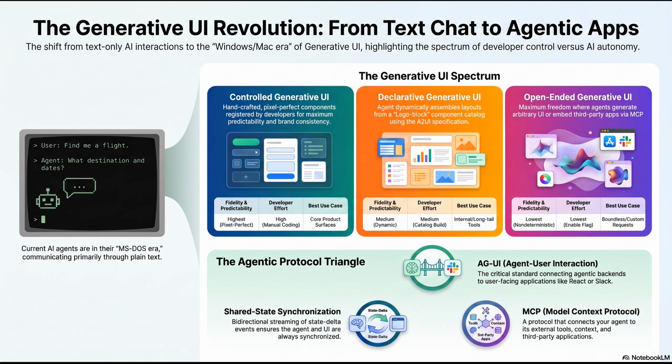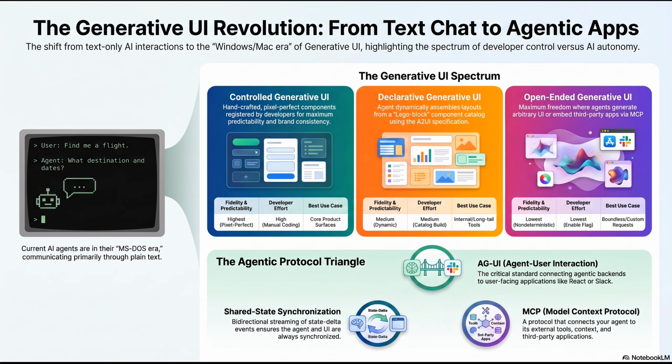Okay, but there is an alternative, though, for that open-ended side of the spectrum, right? A way to get infinite flexibility without relying on the AI to hallucinate raw code. Yes, there is. Instead of generating a UI from scratch, you can use MCP apps. So this leverages the Model Context Protocol. And the philosophy here shifts to bringing the app to the agent. Exactly. You connect the agent to fully featured existing third-party applications.